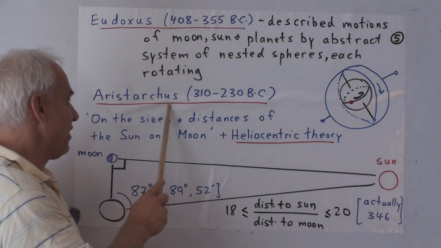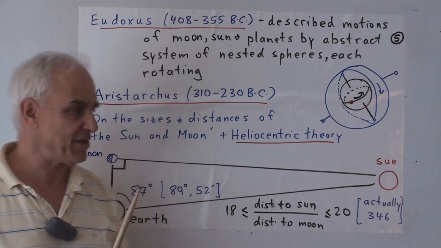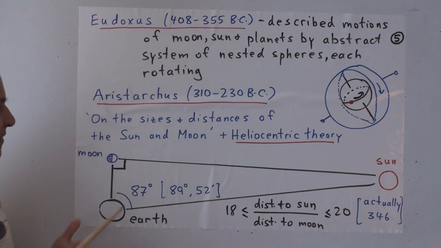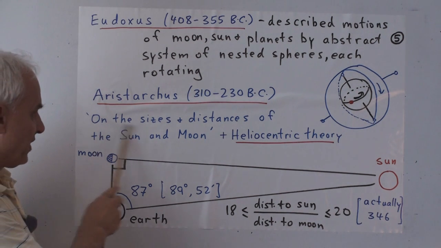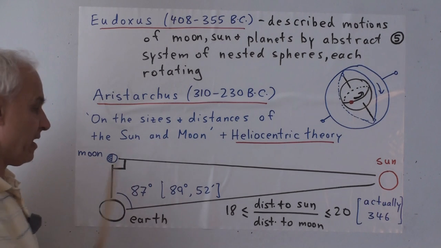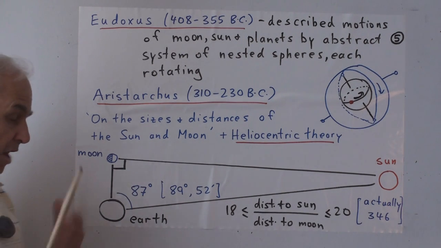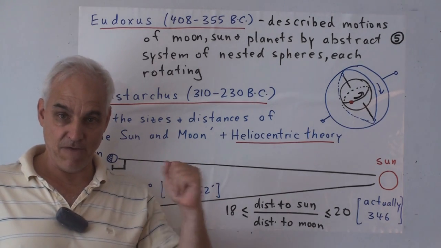And then our key probably hero in this story today is Aristarchus, who is really the first very important astronomer in the Greek world, who really set out a lot of fundamental things in this book of his called On the Sizes and Distances of the Sun and the Moon. So he attempted to resolve this question of how big are the Sun and the Moon and how far away are they.